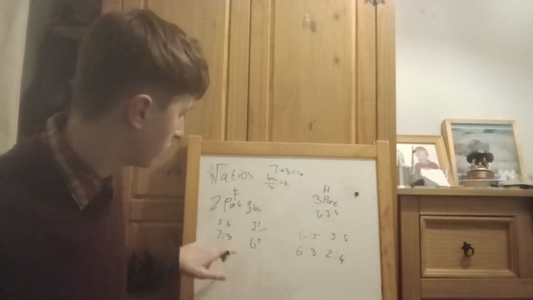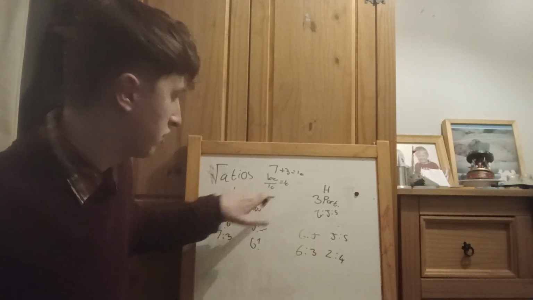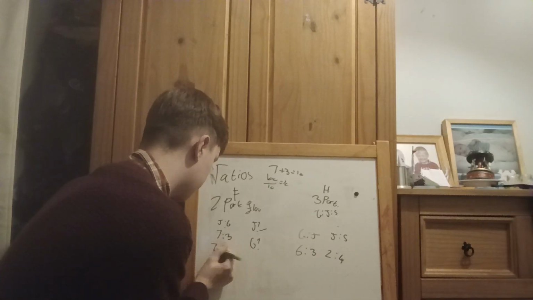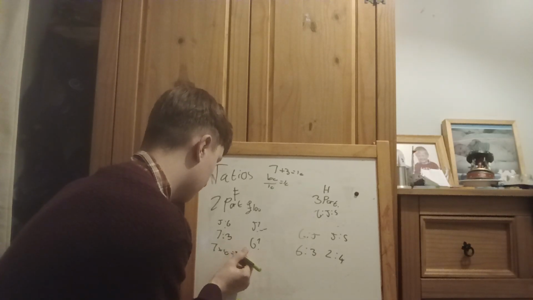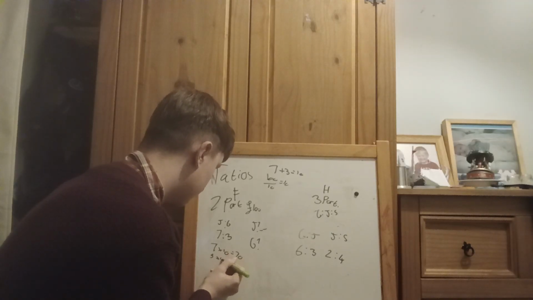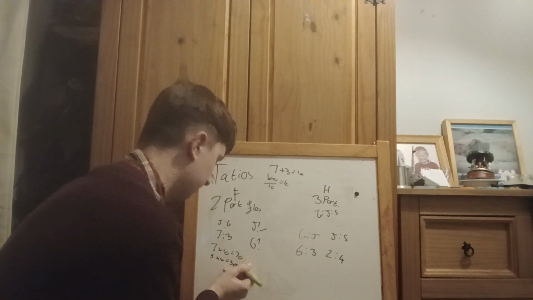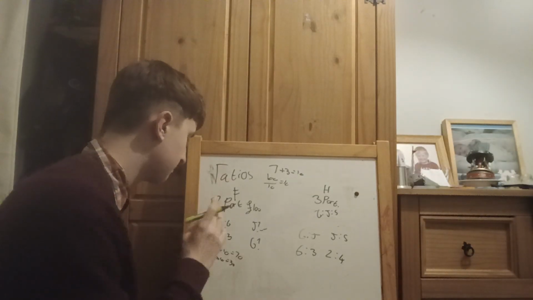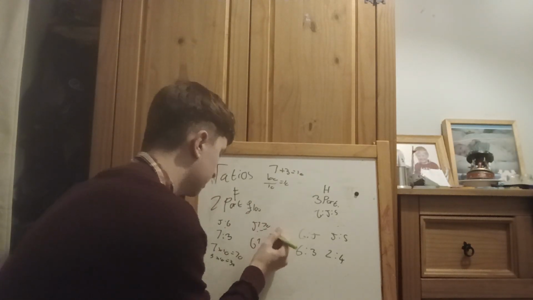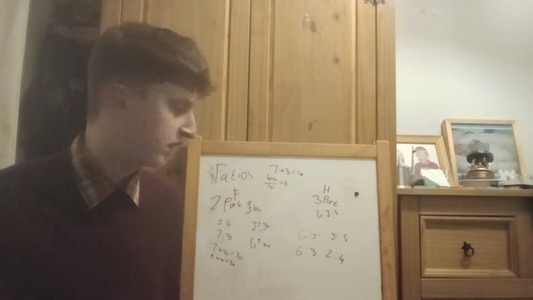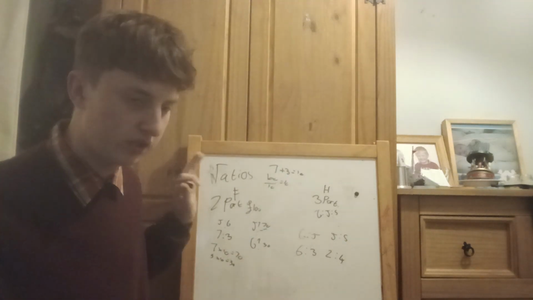So now what we do is we times each number in the ratio by how much the part is. So we times this 7 by 10. So we do 7 times 10, which gives us 70. And then we do 3 times 10, which gives us 30. Now we know the total amount that each person gets. So James gets £70 and George gets £30. So that is quite literally it for the basic foundation ratios.